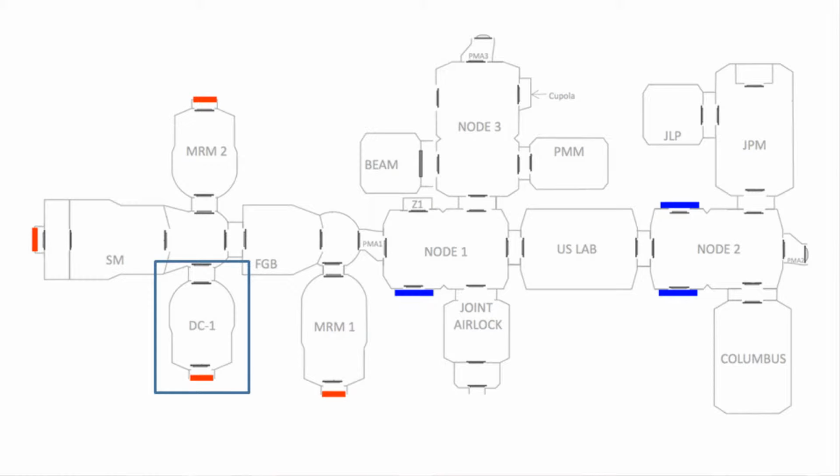All right, those are the most important elements. Those are really the highlights in terms of what's outside the station. Now, what are the pressurized elements? What are the different modules that compose the stack of the ISS? Well, what I would like to do is take a tour of the ISS in a fashion similar to what an astronaut just docking to the ISS would do. We will imagine that we are docking with our Soyuz to docking compartment 1. It is the module that you see here circled in the diagram, and we will move from there and visit each and every module of the ISS.